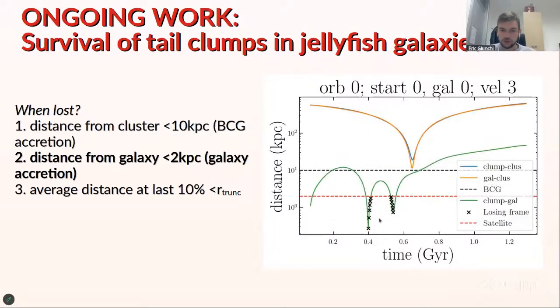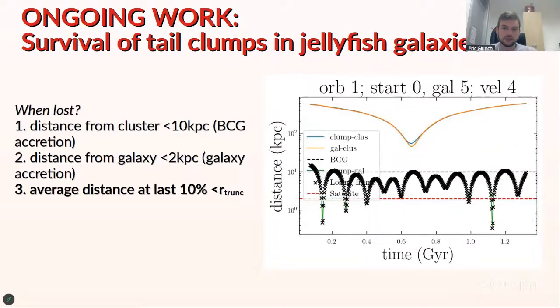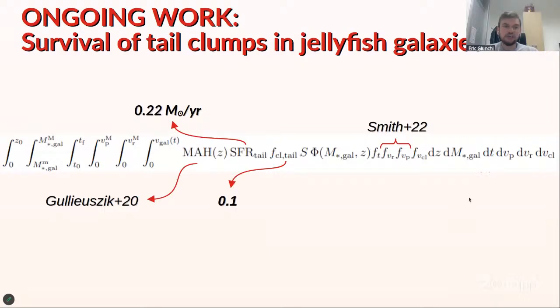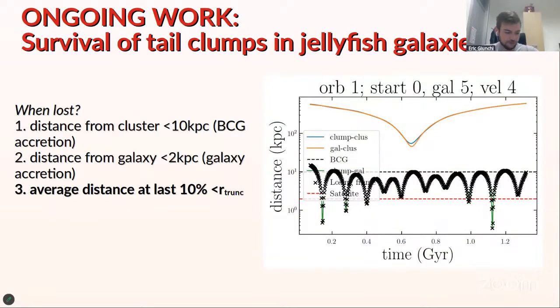Or if it crosses the galaxy at least once, so if it gets too close to the center of the galaxy as well, the galaxy destroyed the clump. So also these clumps did not survive at all. The final scenario is the case in which the clump remains bound to the galaxy. So the distance between the galaxy and the clump is always very small, less than the truncation radius, and so this clump couldn't escape its parent galaxy at all. So given the results of these simulations, we know for each simulation if the clump is a wanderer or not.